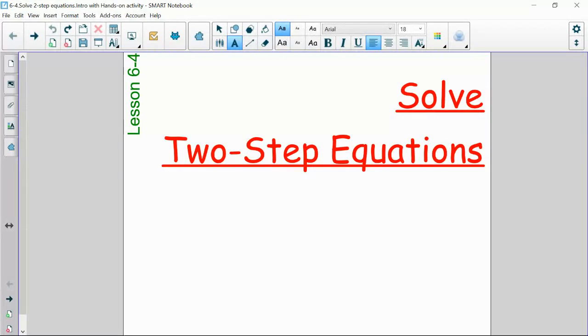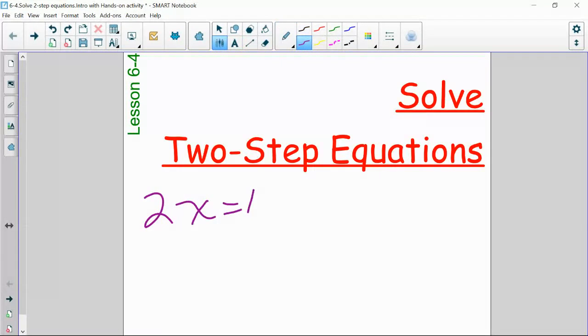Two steps means where we had one step, you only had one operation in your equation. So like if we had 2x equals 10, there is only one step. So we're going to take it up a next level of having, say, negative 3r minus 6 equals 9. Now we're going to have two operations that we're going to try to get rid of, which means we're going to have an extra step that we're going to have to do.